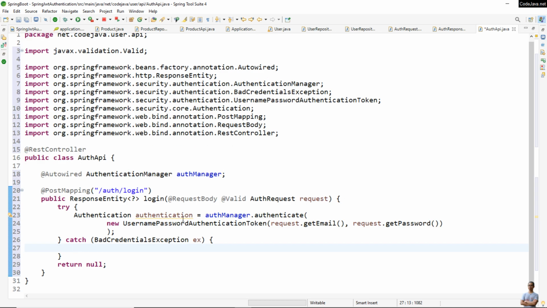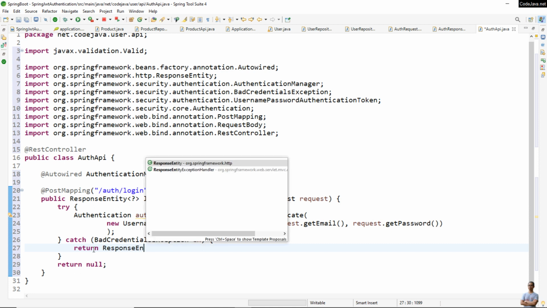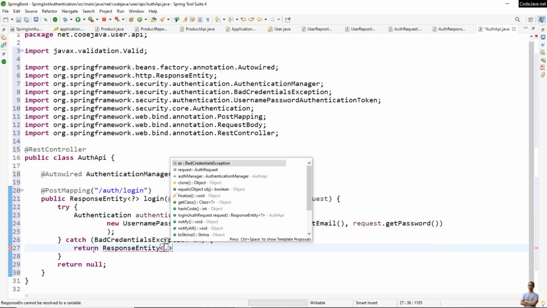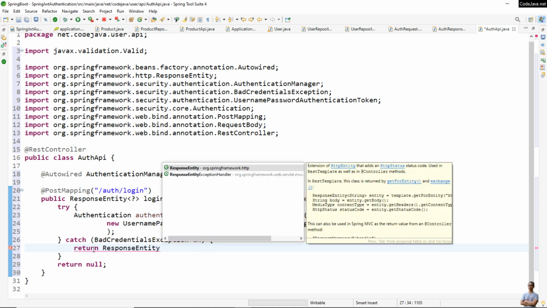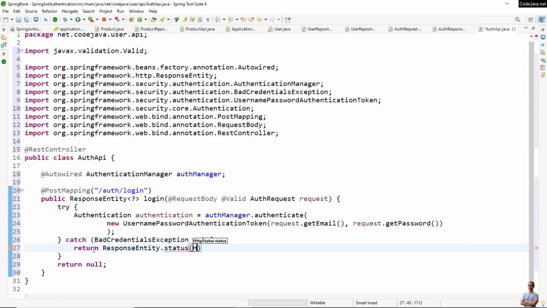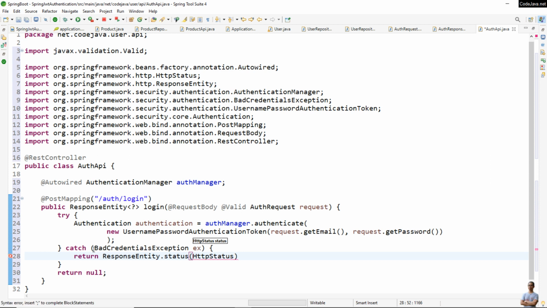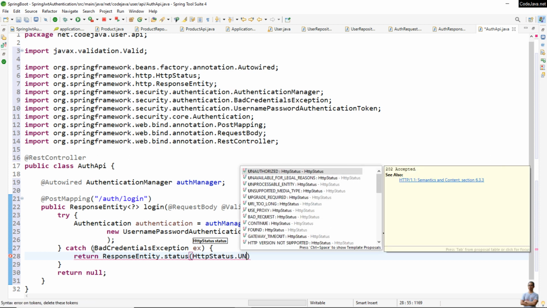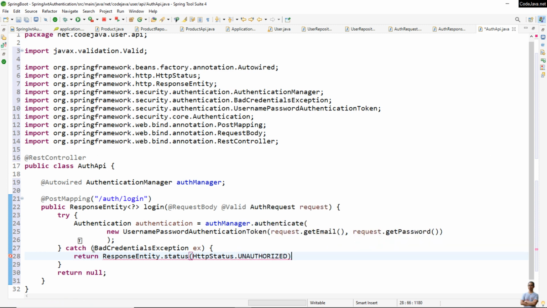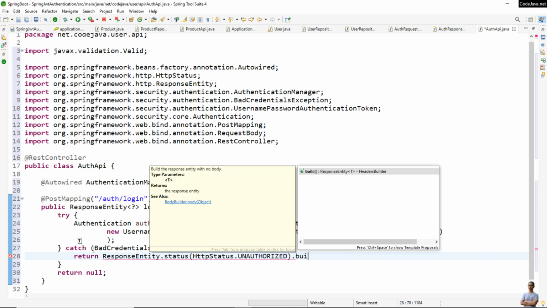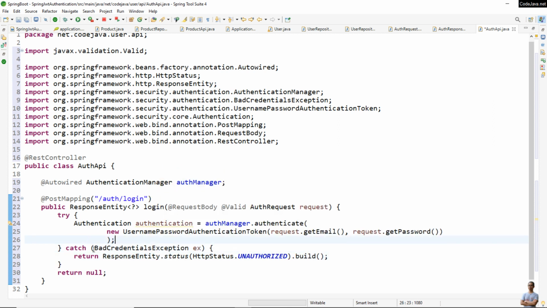In case the authentication failed, we return HTTP status 401 unauthorized. So we return ResponseEntity.status(HttpStatus.UNAUTHORIZED).build().